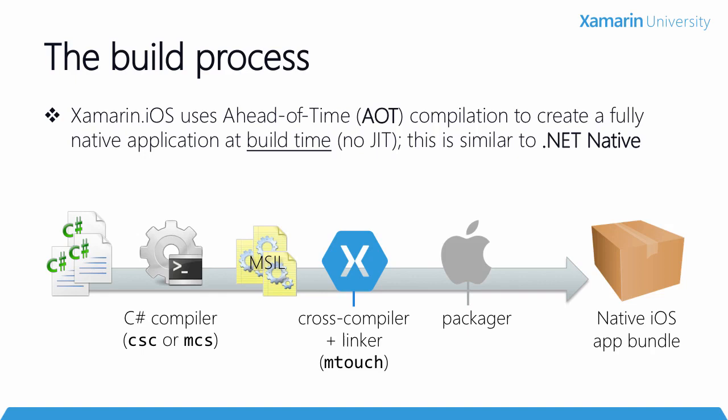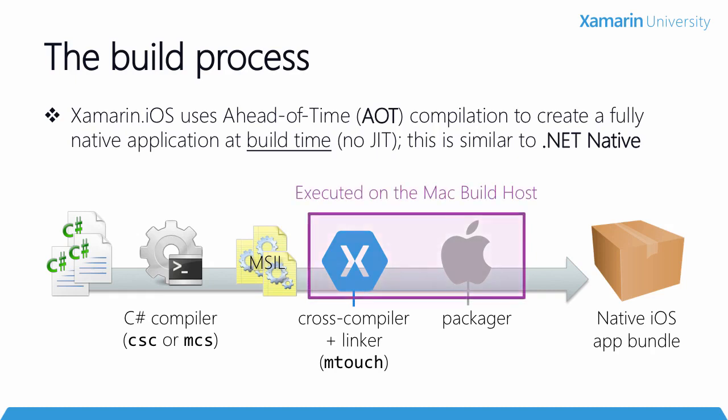So on a simulator, we're going to bundle it with the full JIT runtime. We're going to go ahead and package it up with the same APIs that Apple uses, and ultimately that will generate a native application bundle that can be run on the device if that's the configuration, or on the simulator. Now these two pieces, the cross-compiler linker step and the packaging step, are the pieces that run on the build host. And so if you're using Visual Studio, these are the two steps in the build process that are delegated to the Mac. And that means that the native app bundle will actually also be present on the Mac, because we can't execute it on a Windows box.